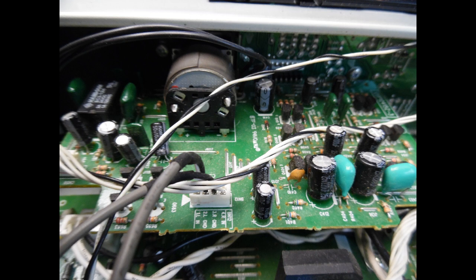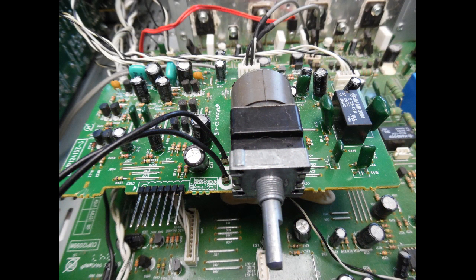You tend to know the volume control pot is the issue when you have a loss of audio on one channel. If you operate the direct mode switch on the front to bypass the tone circuit and you still have audio loss, get your scope out or an audio signal tracer and trace onto the volume control board to verify. The good news is the volume control potentiometer is still available — it's a motorized device, so you don't need to source a generic replacement.